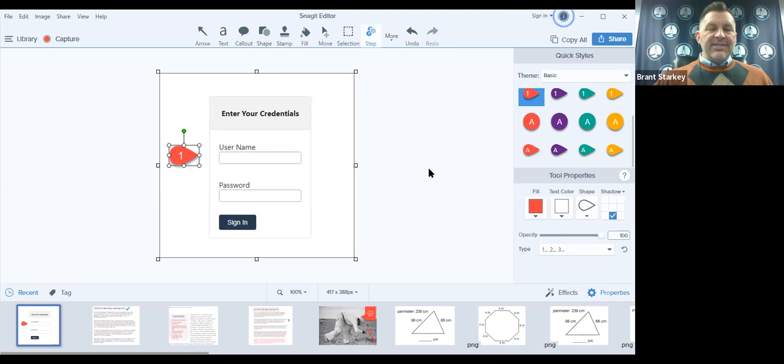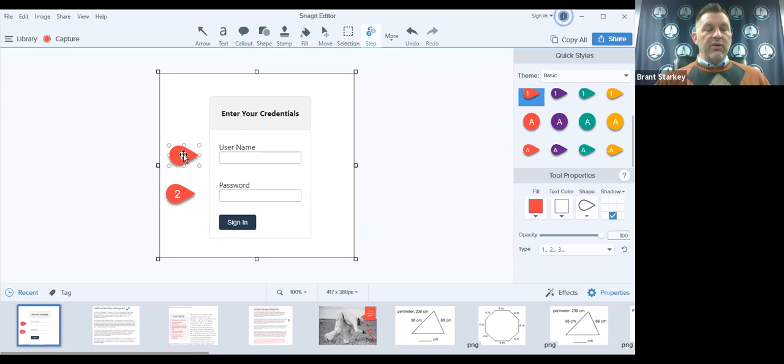Now, the next thing that I think is pretty handy and convenient is, obviously the first thing you want to enter is your name. The second thing is your password. If you notice, the number has already changed in the bottom right-hand quadrant to whatever the next number is. So you can see it's going to be a 2. You can click once again, and it'll place it where you want it.